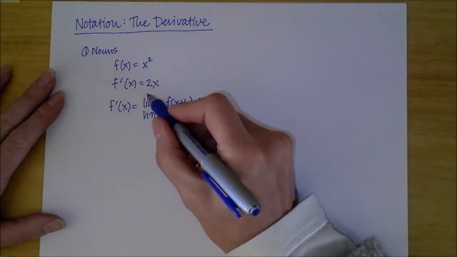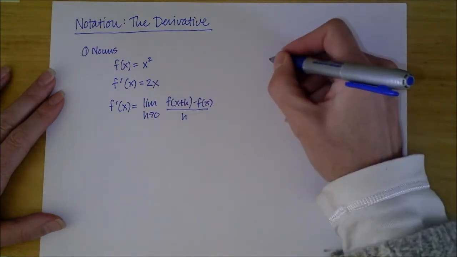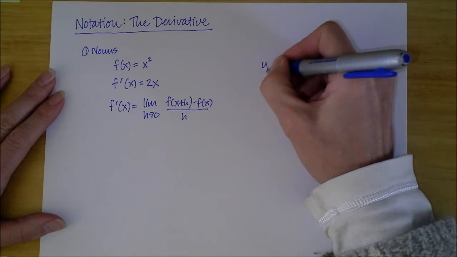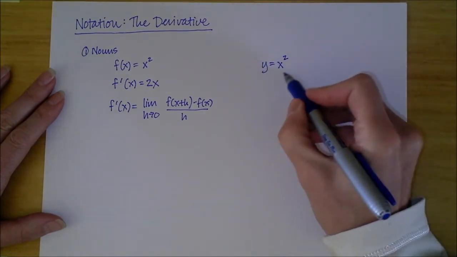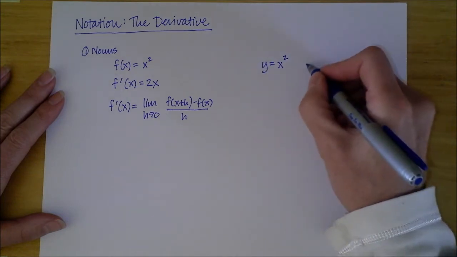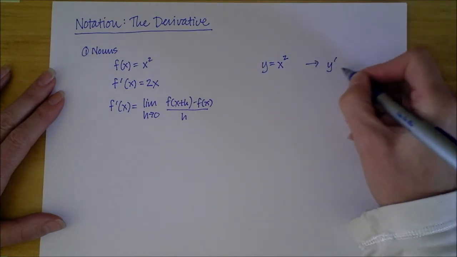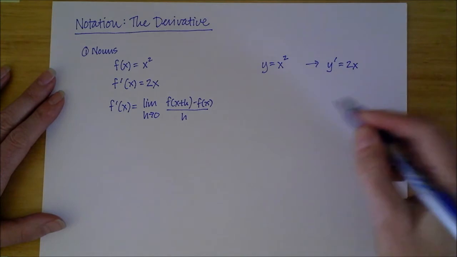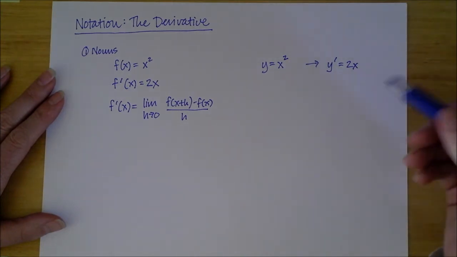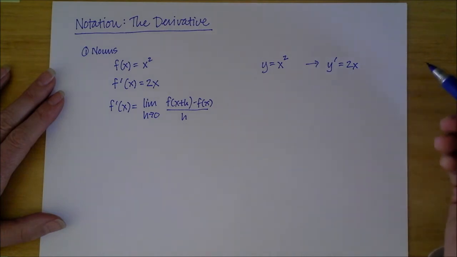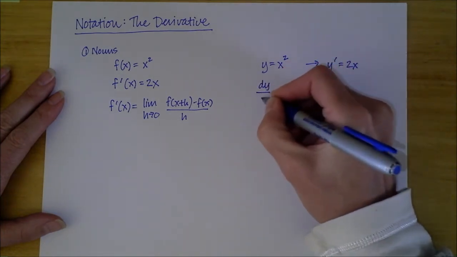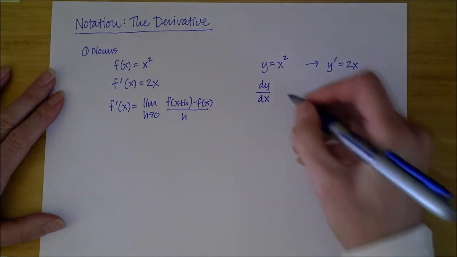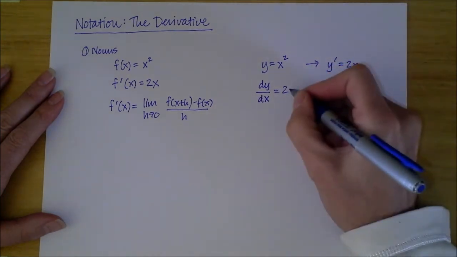Another way that we talk about the derivative itself, if you have, instead of f of x, if you write y is equal to x squared, the way to show the derivative of this, you could write y prime, but that's kind of a casual, sort of loose kind of way to write it. Another and perhaps better way to write it is like this. So dy on the top and dx on the bottom is equal to 2x.